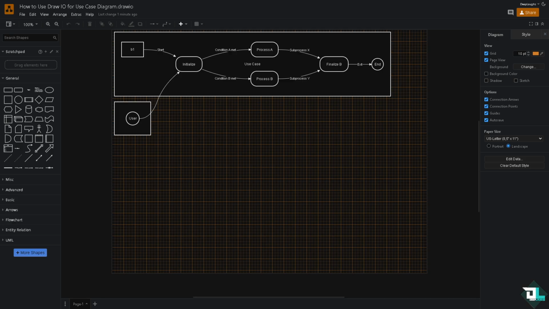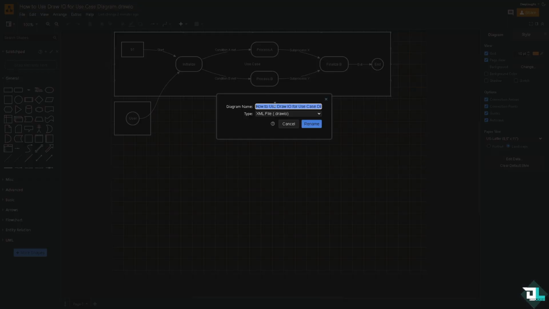If you click the diagram type and click the create button, what will happen is it will generate something like this. All right. Now, since you have created a successful use case diagram, you might want to set up the workspace. You can rename this again to reflect its purpose. For example, I'm going to be using this as use case diagram. Click on OK. You want to make sure you have the file type correctly. You can just stick with the default, which is XML file, the native Draw.io file type, or an editable bitmap image or PNG, or editable vector image, which is SVG. But for now, let's leave it as it is.